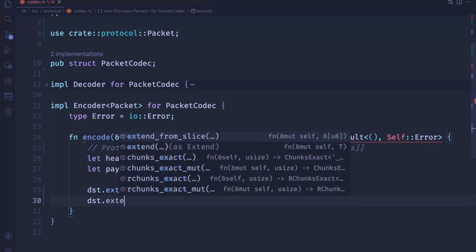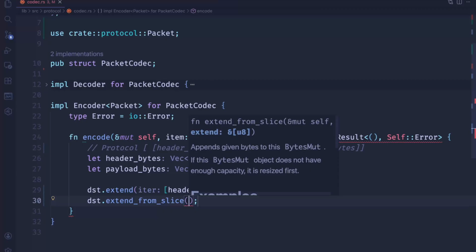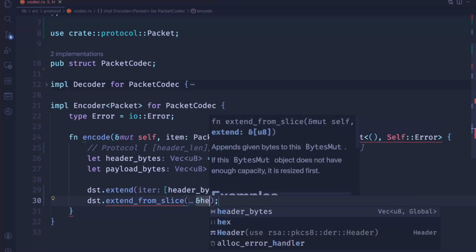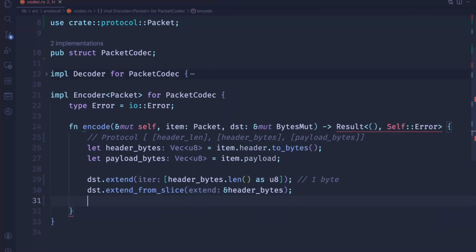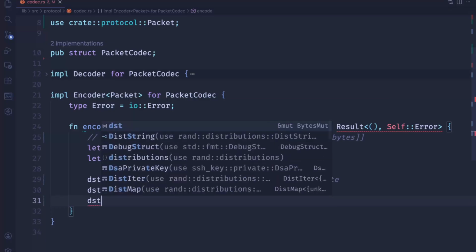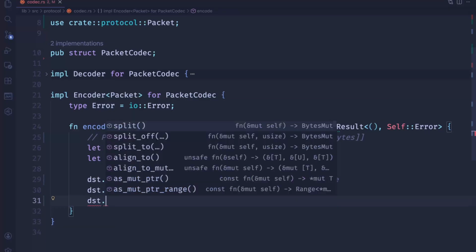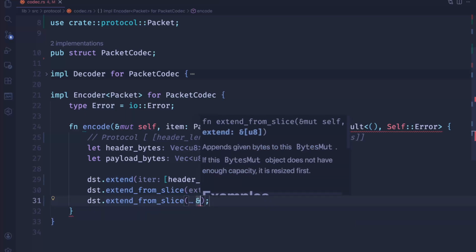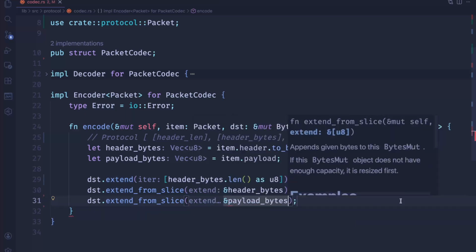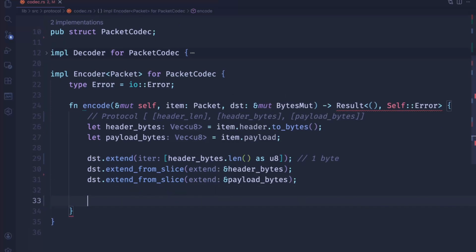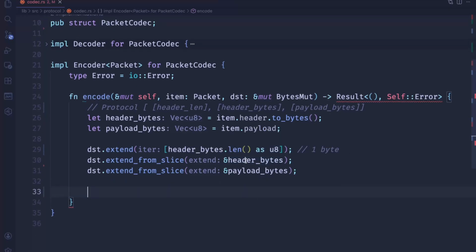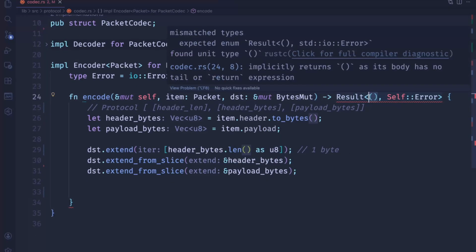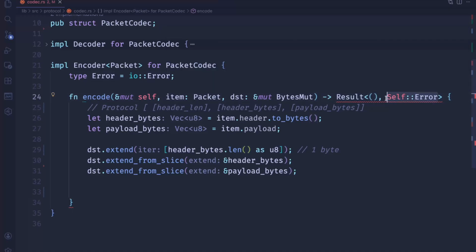Second we will say extend from slice, and we will add our header bytes. Same for payload bytes. Extend payload bytes. Done. And this function is returning a result of unit type or the error.